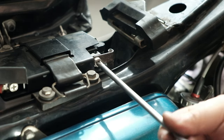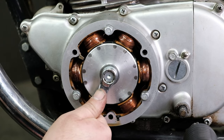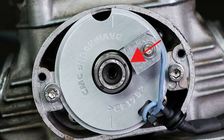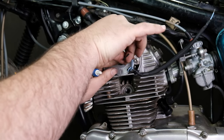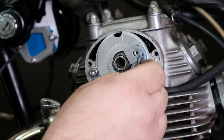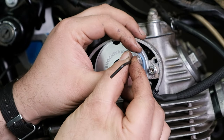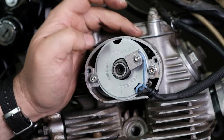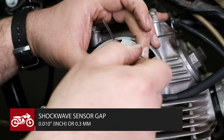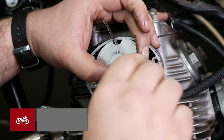Now that your Shockwave is installed, reconnect the negative side of your battery. Rotate your engine counterclockwise so that one of the two high points of your mechanical advance cam that we marked earlier with the Sharpie is facing the center of the Shockwave sensor. Remove the sensor bolt, apply blue Loctite, and screw it back on loosely. Be careful not to let the sensor support spacer fall out. Blue Loctite has a working time of 20 minutes before it hardens. Adjust the sensor so that there is a 10 thou gap, or 0.3 mm gap, using a feeler gauge between the sensor and the high point of the mechanical advance cam. Once set, tighten the sensor bolt fully.